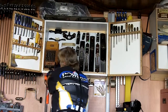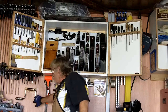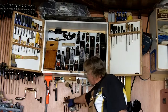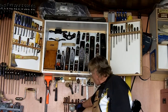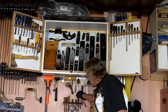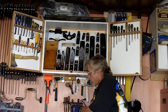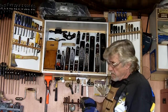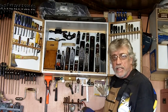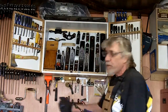And then this one is my augers, you know, augers for the bit brace here. And then I've got the files for my saw. I've got an old Defiance egg beater drill. This is the oldest thing I have in my whole house. This is an old saw set. I believe it's one of those for the kind of cross cut saw where Paul Bunyan's on one side and Hulk Hogan's on the other, and they're pulling it back and forth.